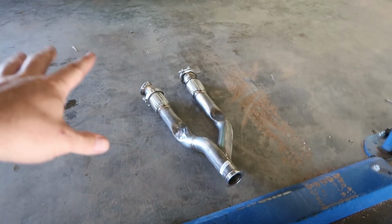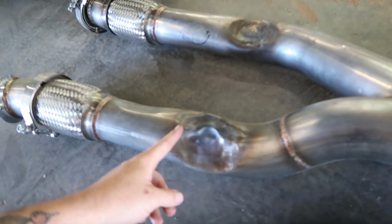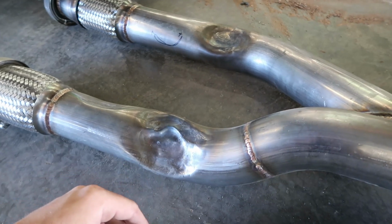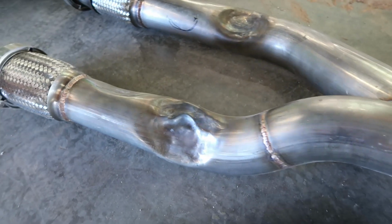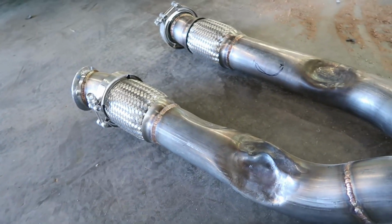First thing I'm going to do is get that bolted on. What I'm thinking is, I haven't bolted this up yet, but depending on the clearance issues, we may have to cut out part of this pipe and kind of section it. And it shouldn't be too big of a deal. I think you'll be okay. So let's just see what happens. I'm going to try to get this thing bolted up, and we'll see if we can't get an exhaust.